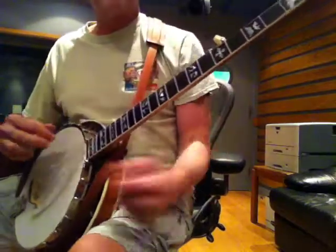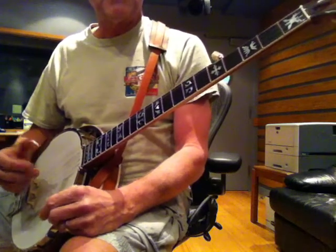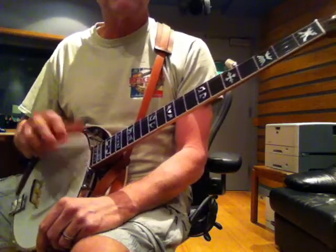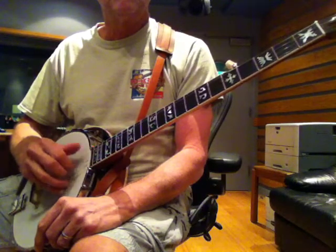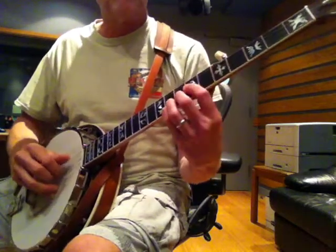So I was always looking for a roll to use, a three-finger roll, to be able to accomplish that same thing. And I came across something this week, just taking something that a lot of us use all the time anyway. Instead of thumb index, thumb middle, which is your alternating thumb roll, we use a thumb index, middle index type of a roll.